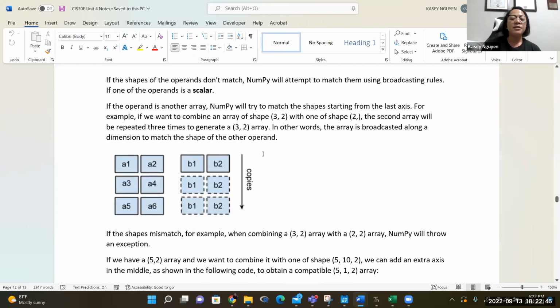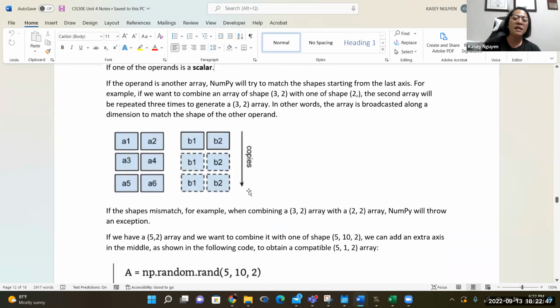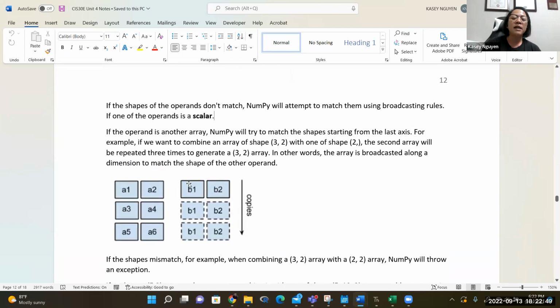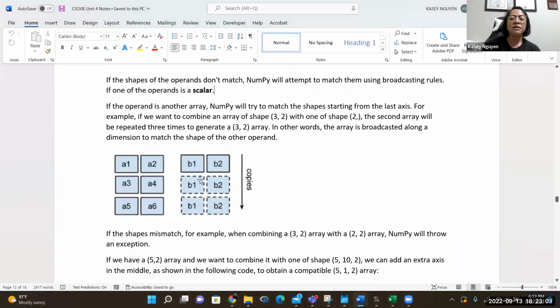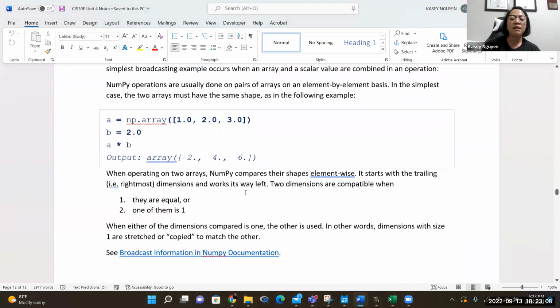So if we apply the shape, it's going to look at if I have a 2-dimension array and I need to make it 3 by 2 and multiply it with 2, I have to scale it across. So what it will do is recopy, just like what you see up here.